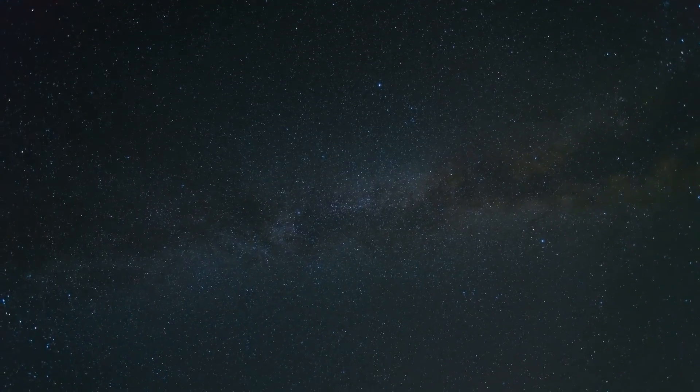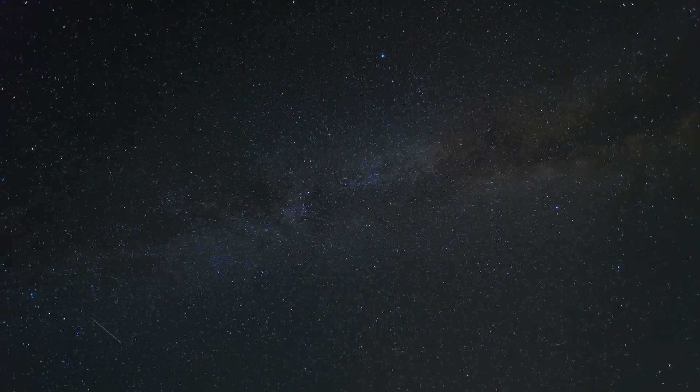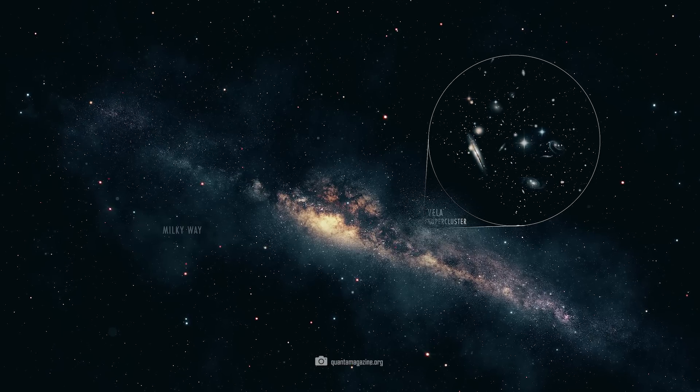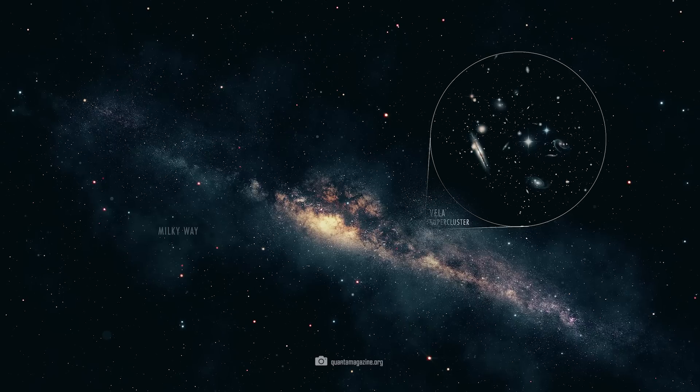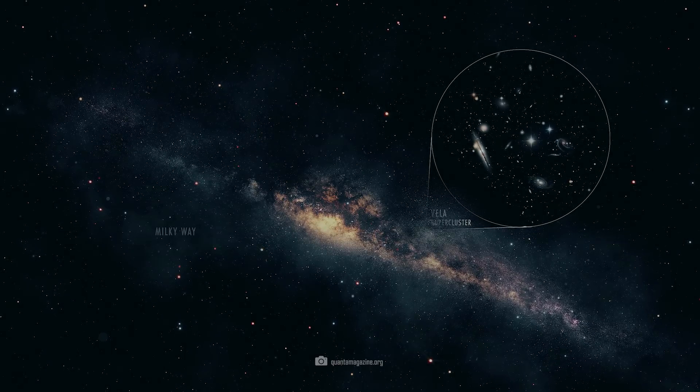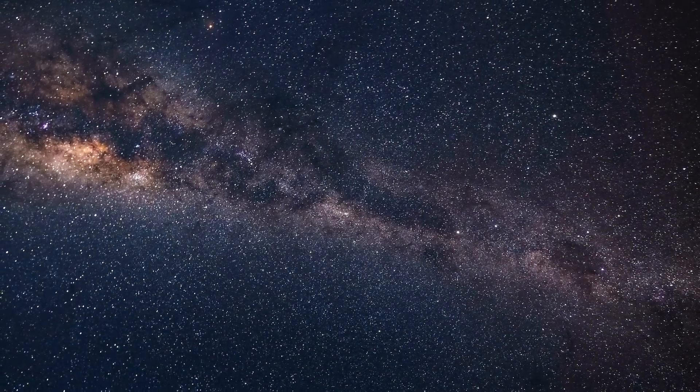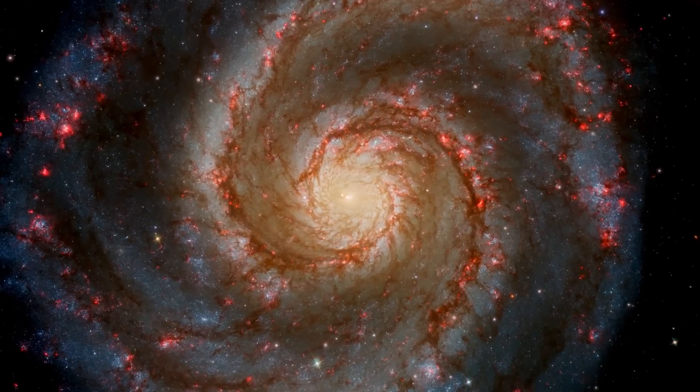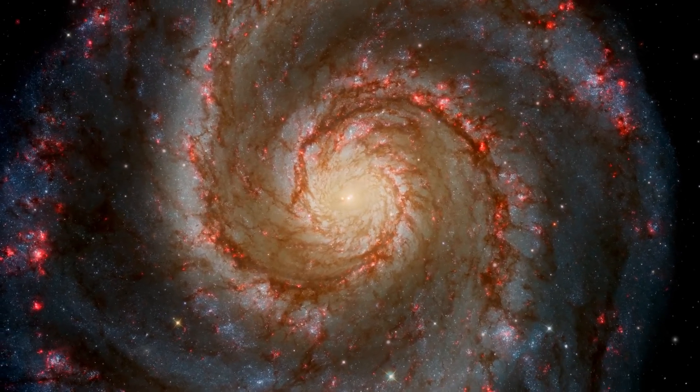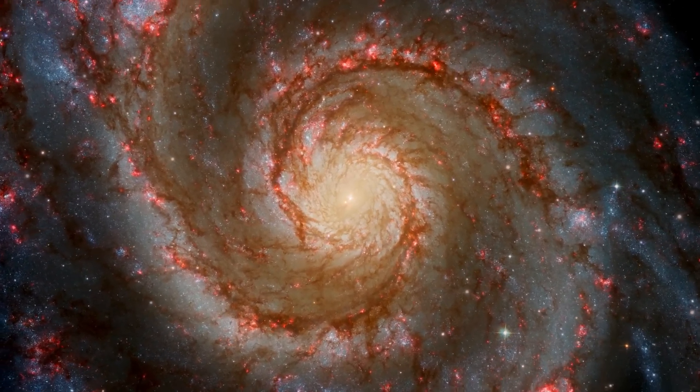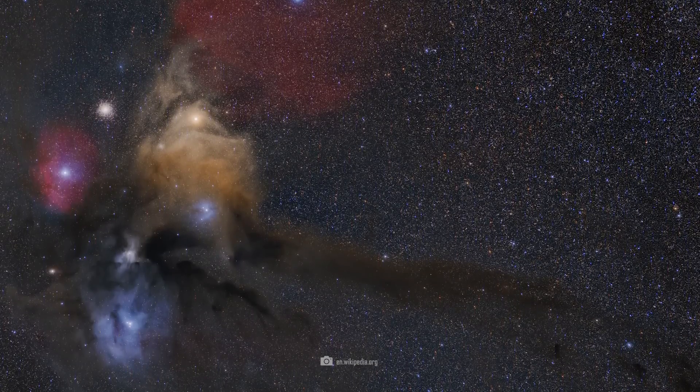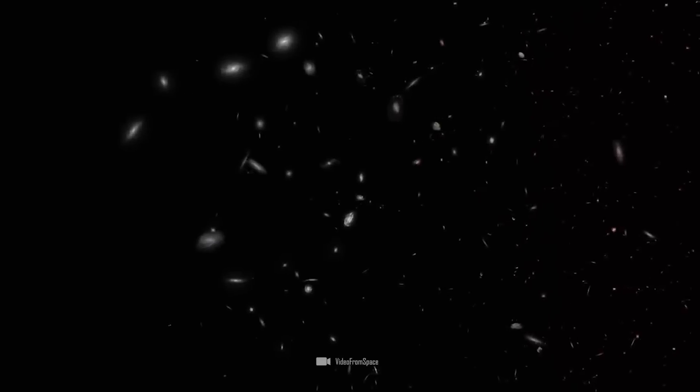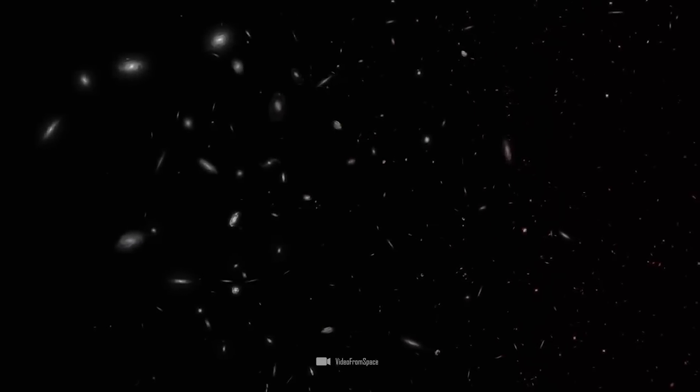A sensational discovery in 2016 shows the magnitude of these structures. At that time, experts came across the Vela Supercluster, which immediately joined the list of the largest known structures in the cosmos. While this structure has a diameter of 370 million light-years and is about 1,000 times larger than our Milky Way, 20 of its galaxy clusters have been identified spectroscopically so far. Located behind a dense veil of dust and gas and about 840 million light-years from us, the Vela Supercluster is home to an estimated 100,000 galaxies.